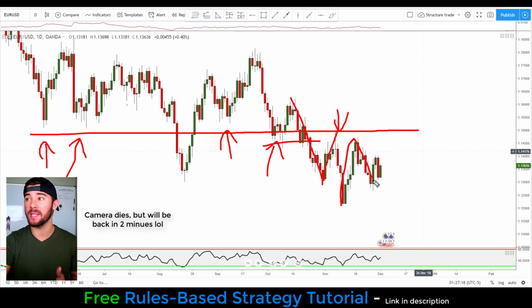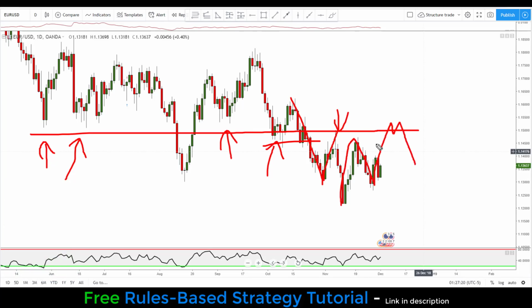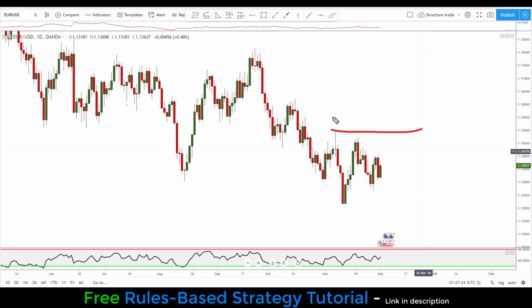Now, what that means is that if this market can get back up into that level without breaking and closing above this level, let me delete this, it's probably getting confusing, if we get back up into this zone in through here, that is a great trading opportunity for the way I trade and the rules that I have. Now, does that mean it's a great trading opportunity for you? Well, that's completely up to you.